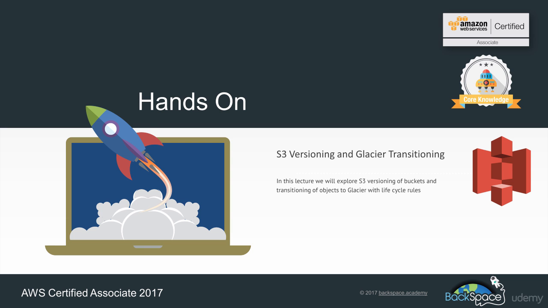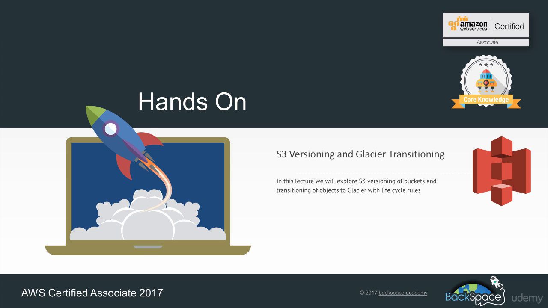I'll also look at lifecycle rules that we can apply to an S3 bucket. And by doing that, we can, based on a rule, migrate our data after a period of time over to Amazon S3 Infrequent Access or Amazon Glacier Archiving. And that helps us to reduce our costs.